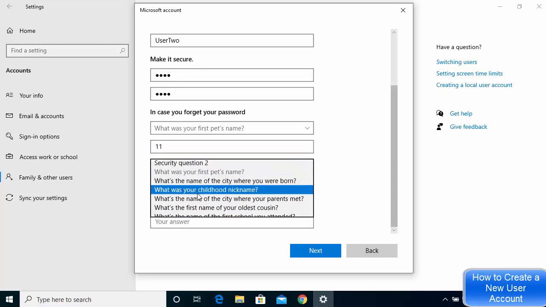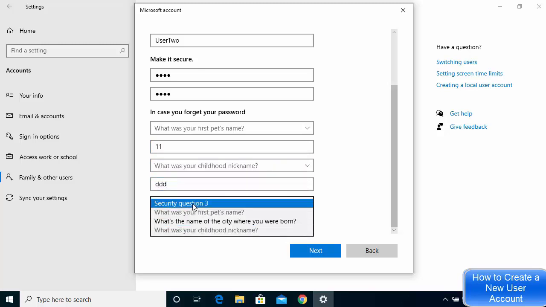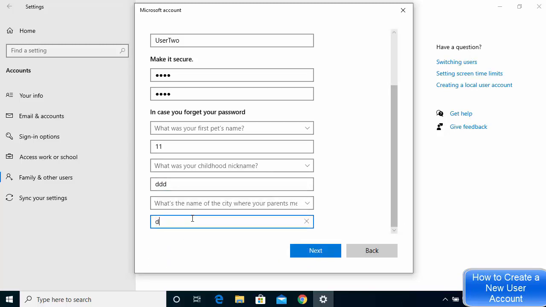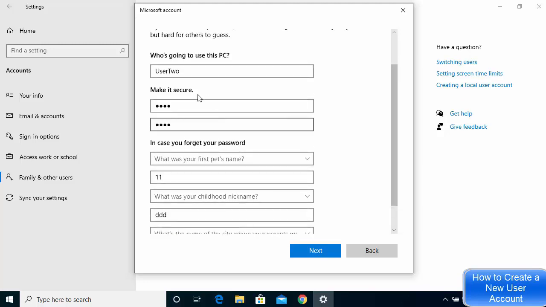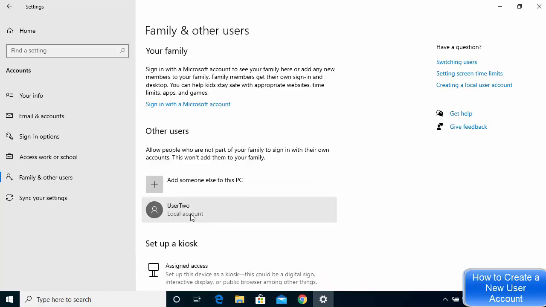You might want to remember the answers to these questions, right? So just give these hints by which you can remember this user, and then click on next. And once you click on next, you can see the user 2 account, which is a local account, is created on your Windows 10 operating system.